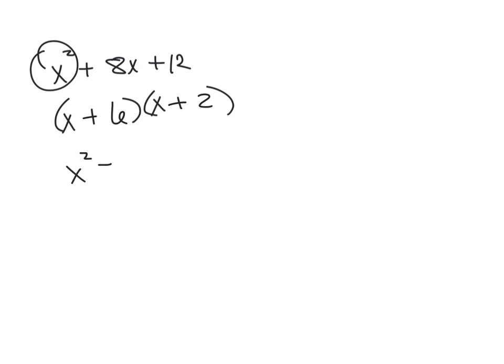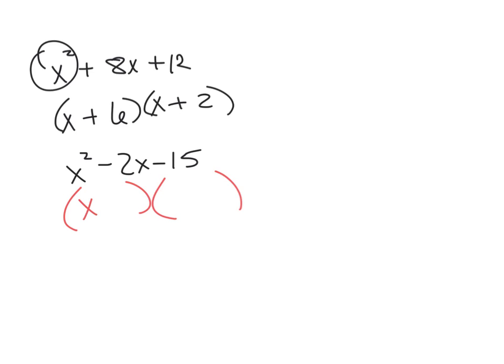X squared minus 2x minus 15. Again, we make two parentheses. And one of the things that I need to remind you is that these will factor into two binomials. But sometimes they don't. And there's three different ways that we can factor these. Now, factoring them into two binomials or two sets of terms. See, they're called binomials because we have two terms in each parenthesis. So that's the easiest way. That's what we would like them to do as factor, but sometimes they don't, and then we have to use other methods, which we'll get into later. But right now, let's just be happy that they factor into two binomials.